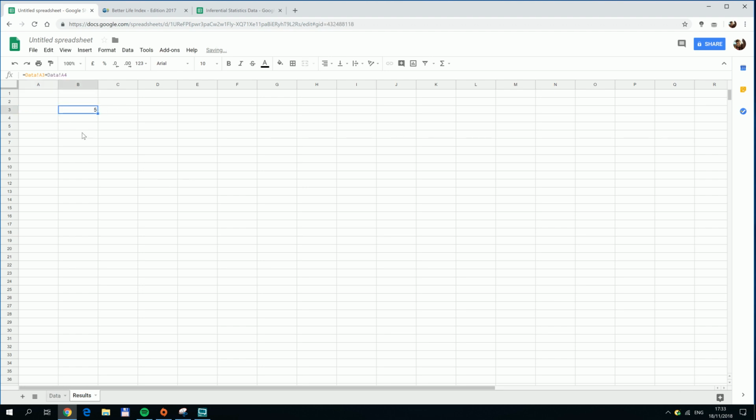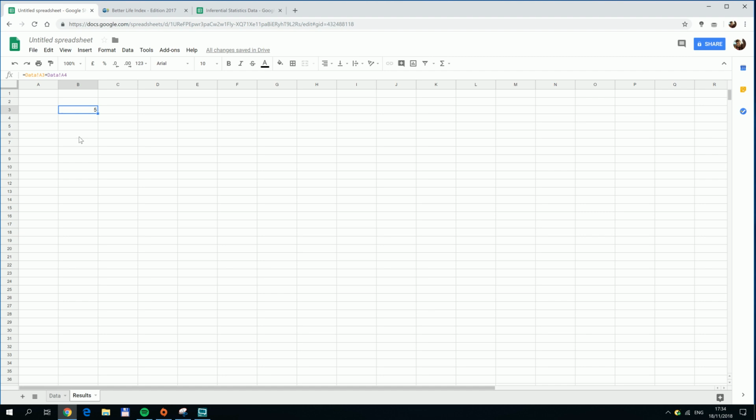It takes me back to my results sheet, and if I look at the formula, what it's doing is actually saying this one equals A3, so cell A3 in the sheet called data. So if I go into data A3, it's number 2 plus whatever's in data A4, which is 3. So it's doing 2 plus 3 equals 5.